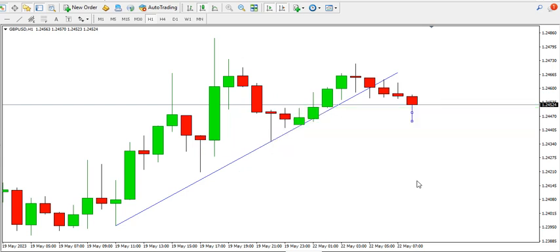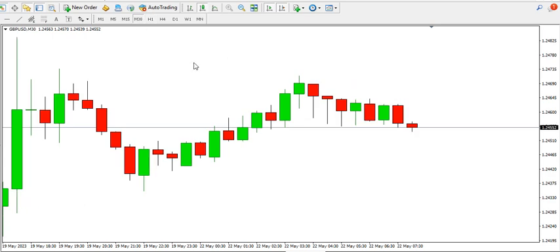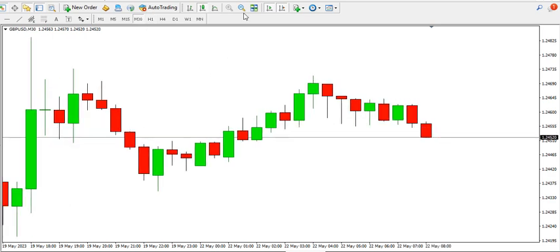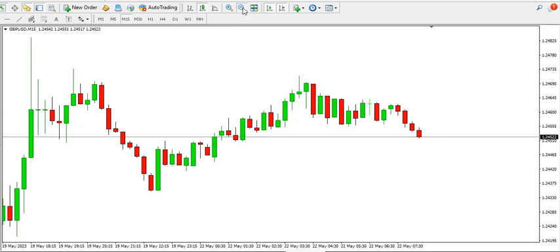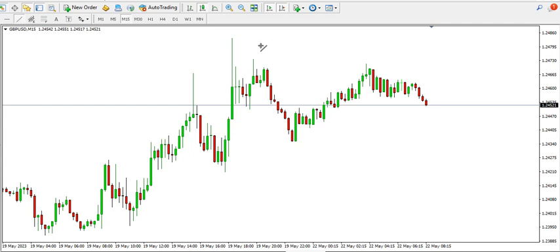So for now it's ranging, but as it is ranging and the London market will soon open, you can see that the sellers are pushing price downwards. Still on the 30 minutes time frame, you can see that price is forming a top. Price is dropping. So you might want to wait for a complete range breakout. Look at the 15 minutes time frame. On the 15 minutes time frame, price is in a range.